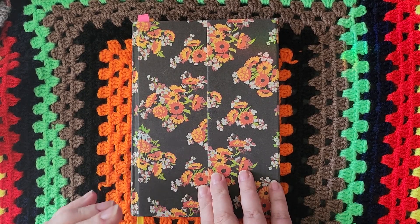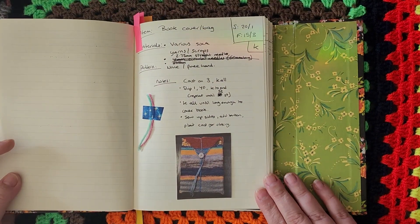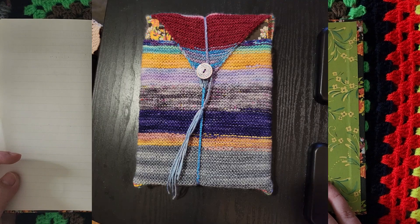We'll start with the things I started before March but finished in March. The first one is the book cover slash bag, which took a while to make. While I like how it looks, next time I would definitely double up on the yarn and use a bigger needle size so it can grow a bit quicker, because while I wasn't too bothered about how long it would take, it was a bit tedious as it was taking a while. I usually use DK or larger yarn when knitting, unless I'm making a sock, so it was unusual for it to grow so slowly.